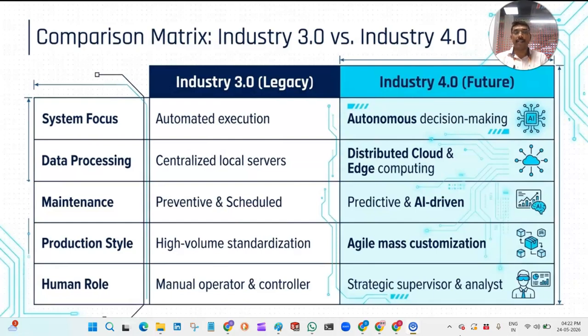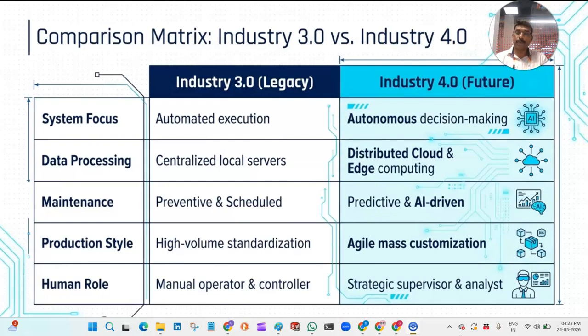That is, every activity in manufacturing is automated either through programming or through a predefined sequence of steps. Whereas Industry 4.0 is all about autonomous decision making, which is the major characteristic feature of Industry 4.0. In other words, the decision making is not done by human beings. It is done by the autonomous system, due to the dynamic data collected from the manufacturing environment.